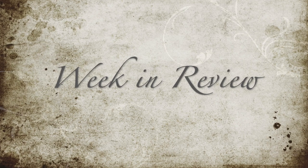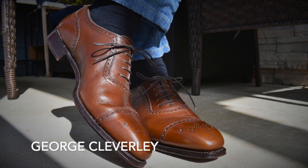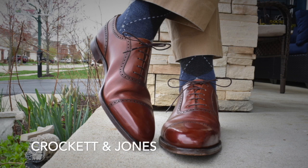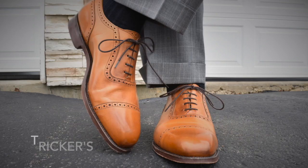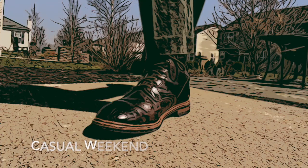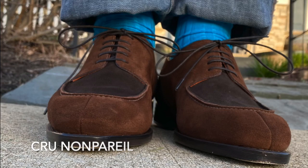So let's get started on the week itself and the shoes that were worn. Not a lot this week because I was pretty focused on my work, but I did have the opportunity to change shoes each day and really focused on English Adelaides. So I started off with the George Cleverly Adams this week, then moved on to the Crockett and Jones Westbourne. From there on to the Loake Trinity on a rounder last, then back to a chisel last with the Tricker's Belgrave, and then ended the week with the Gaziano and Girling St. James 2. Then for the weekend, I really took some time and broke in my Cru NonPareil Rumors.